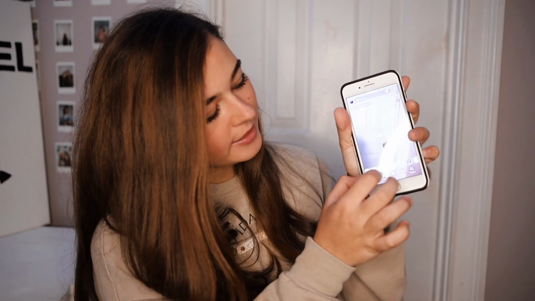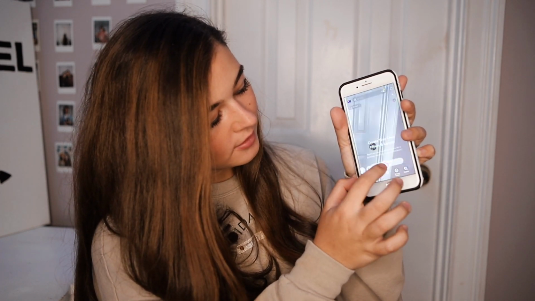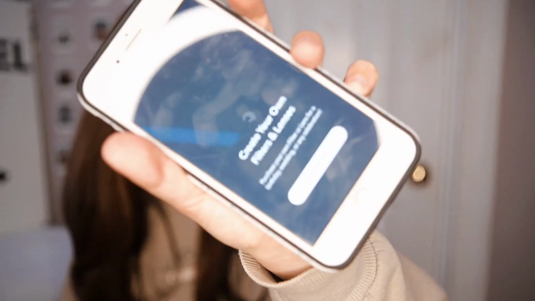If you are trying to pay for a Snapchat lens, all you have to do is tap your screen and then swipe all the way to the side, plus, and you should have a screen like this, and that is how you can create lenses on your phone. You will have to pay for these. I don't know what the pricing is. I've never looked into it. But that is how you can make them on your phone, and that is the only way to pay for them.